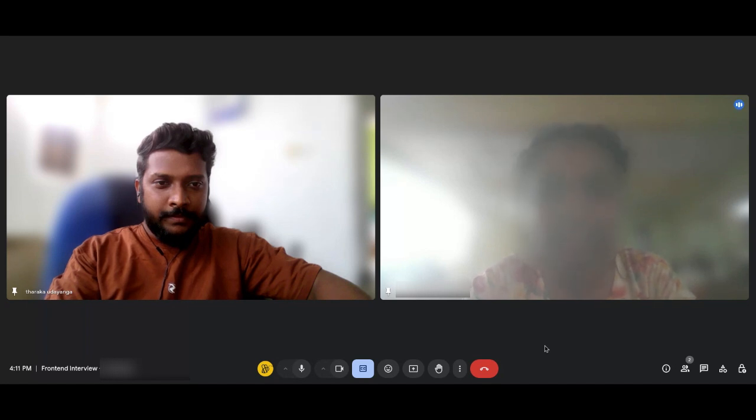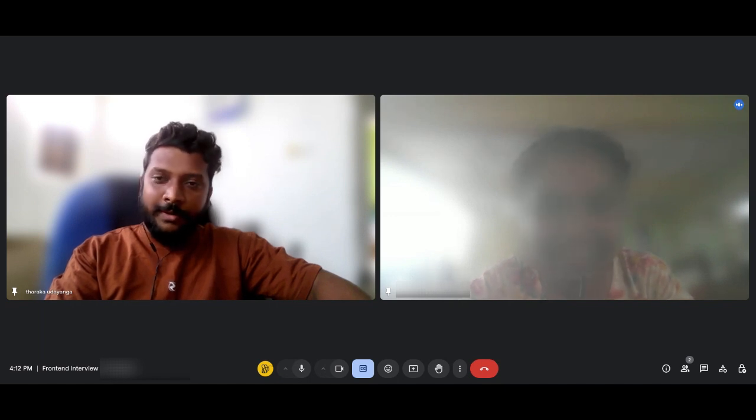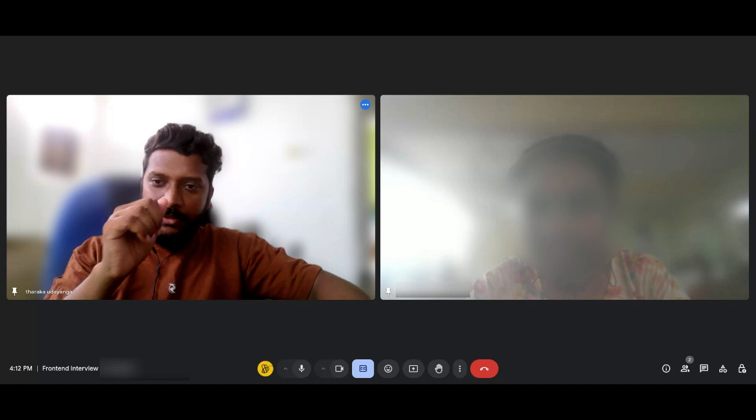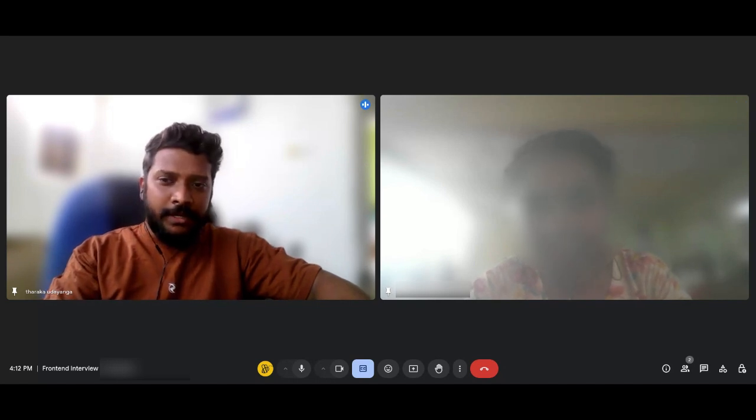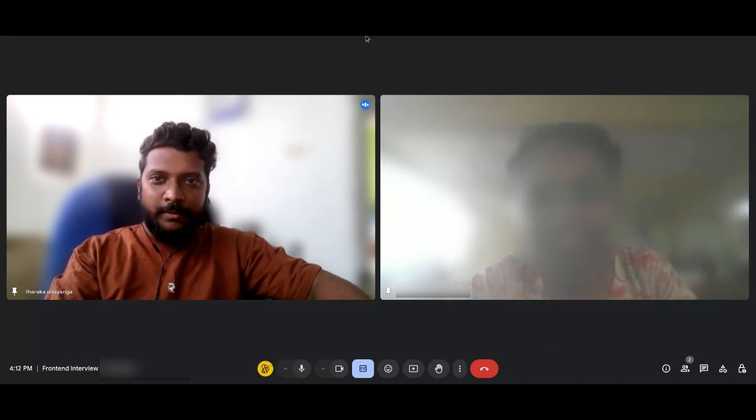So, what is the difference between display none and visibility hidden? I think display none means the images do not show in the UI, and visibility hidden, I think it's hidden and we can get it. Not 100% correct. In both scenarios we can't see the element, but there is a difference between these two. I heard about that, sir, but I... Yeah, it's about the space, so you can learn more about that.